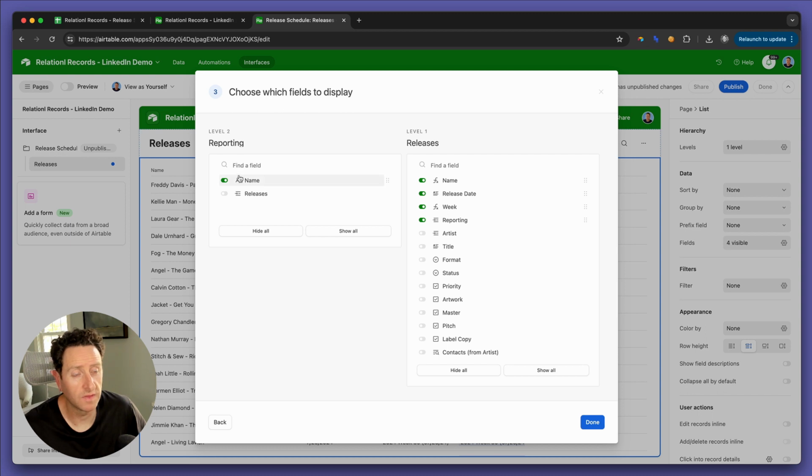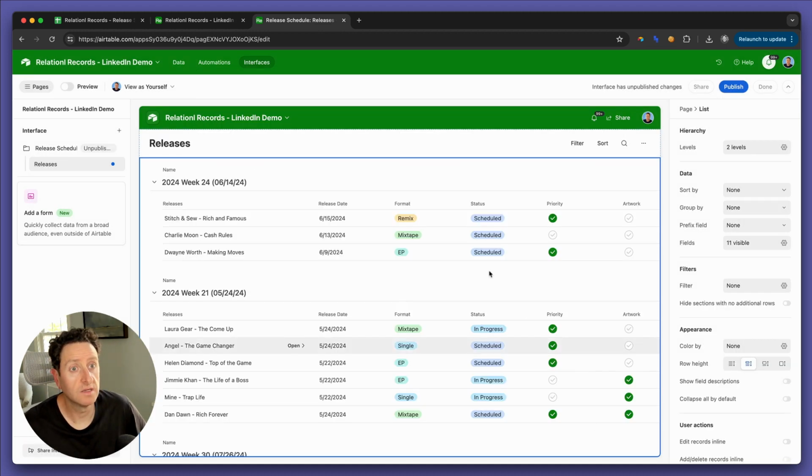So in the hierarchy, we want just the name of the record, and then in the release list view, we want the name of the release, the date, the format, the status, the checklist items, and the A&R responsible. Hit done, and there you go.